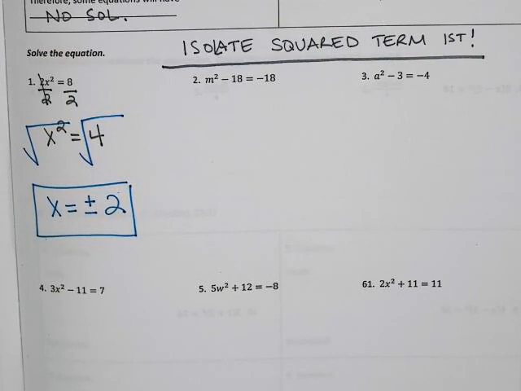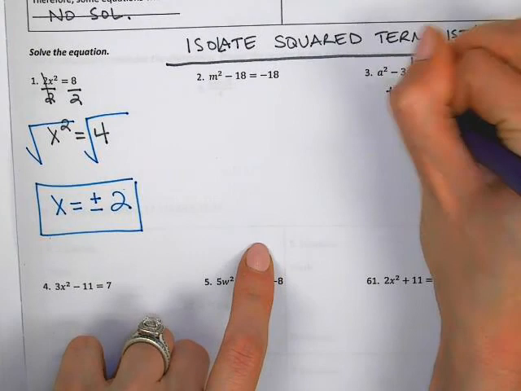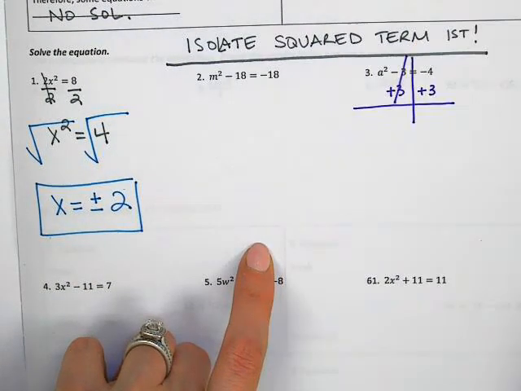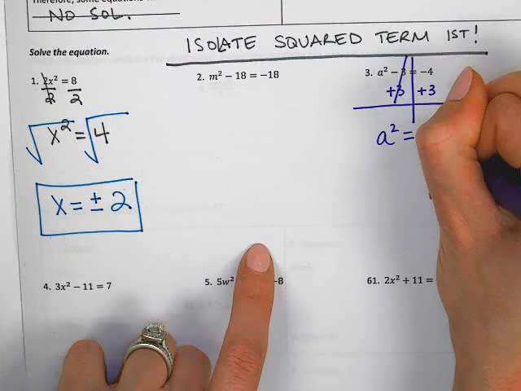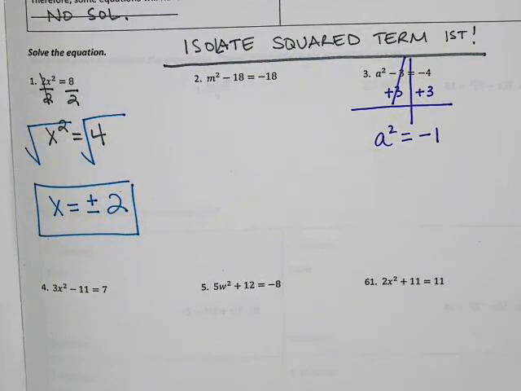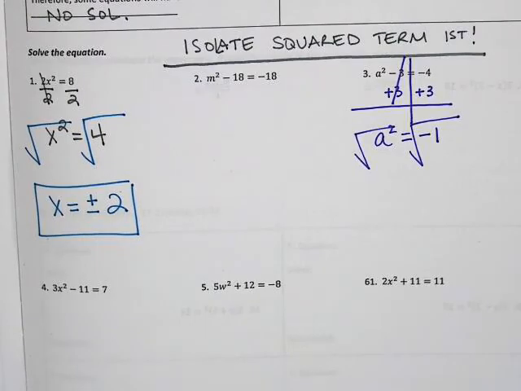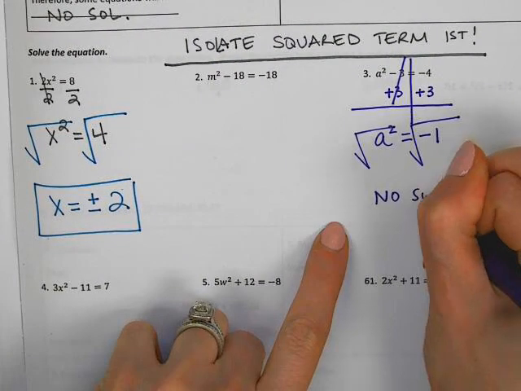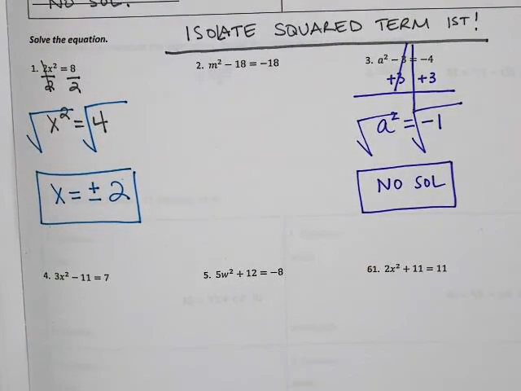All right, let's skip around and do number 3. So draw your wall, isolate first. So you would add 3 to both sides. Add 3, add 3. Isolate first. These cancel, and you guys get x squared equals, what's negative 4 plus 3 is negative 1. Now that it's isolated, square root both sides. Ooh, did you guys catch the trick? Whenever you square root a negative, it's no solution. And if you didn't remember, your calculator would tell you. So that one's no solution.